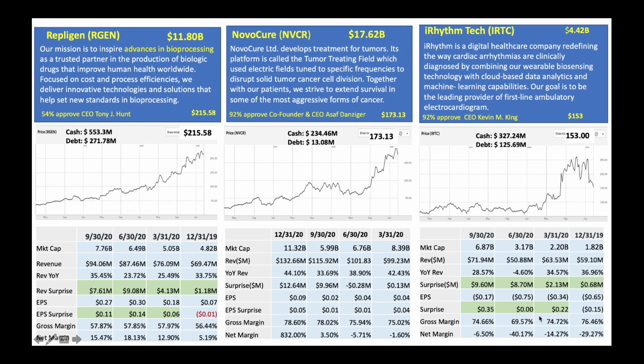Gross margin is very nice, and they're still not making money because this is one area where you've got to invest money into cloud and machine learning capabilities. And this will eventually become a cloud and SaaS, software as a service, type play. So with that, I would buy this stock when the stock is down. It's got its moments. Some days it'll come crashing down. Maybe after the quarterly earnings it'll come down. That's when you buy the stock. Can be a good trading stock because it has its ups and downs.